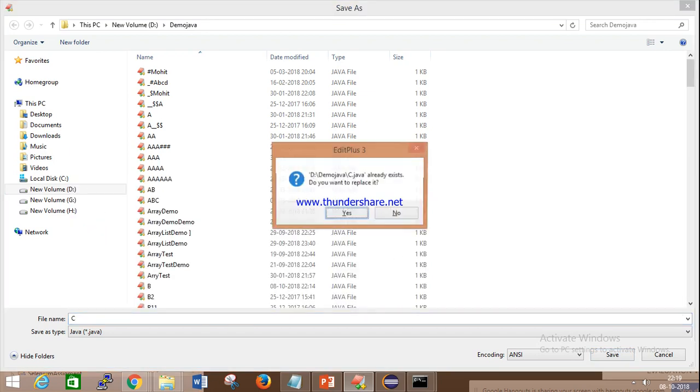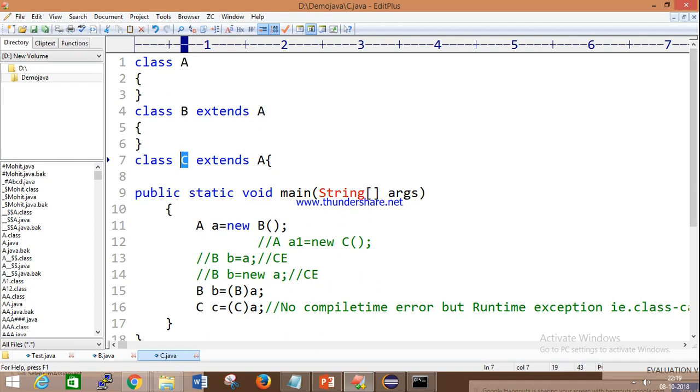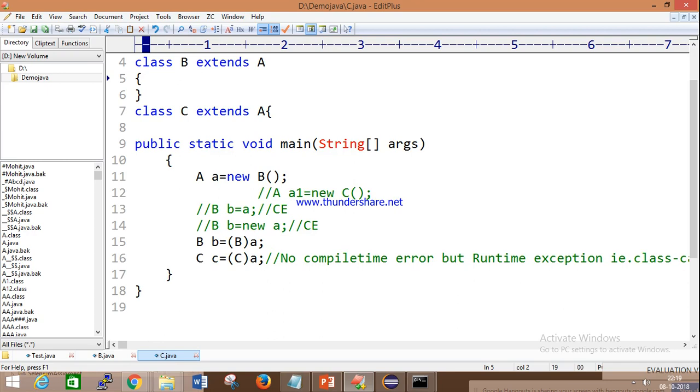I'll come here. So we are doing this inheritance, making the relationship between A, B, C. In this, the first line we did the same stuff, right? We are achieving this upcasting here. This subclass B type of object, we are storing it in a superclass type A reference variable.